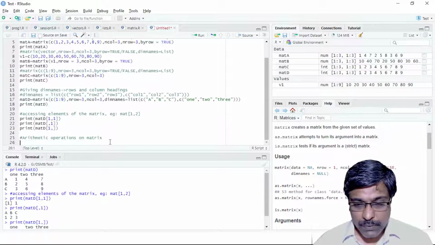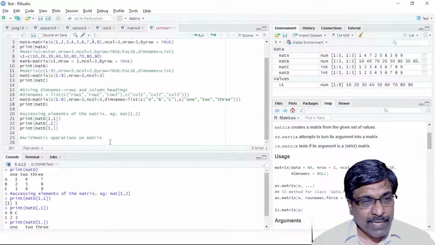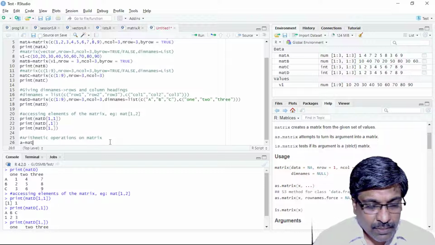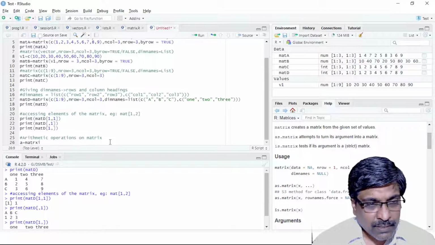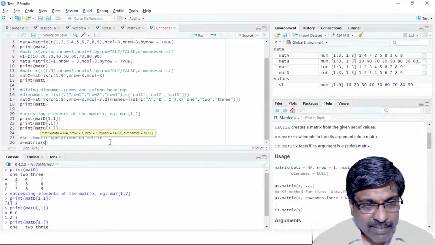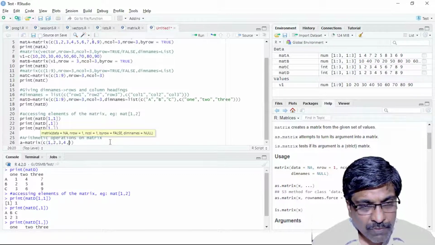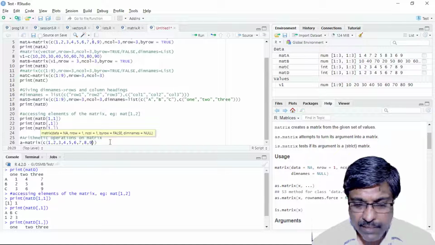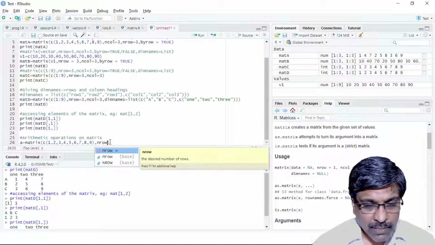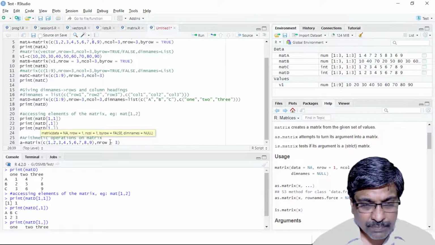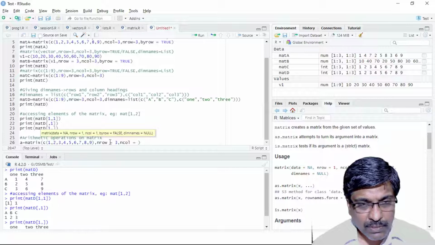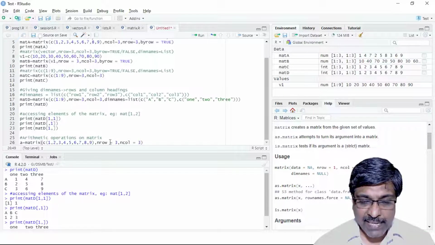I'm going to create a matrix called A with 9 elements: 1, 2, 3, 4, 5, 6, 7, 8, 9. I specify the number of rows equal to 3 and the number of columns equal to 3.